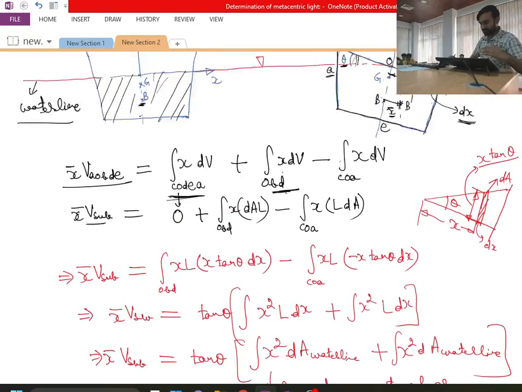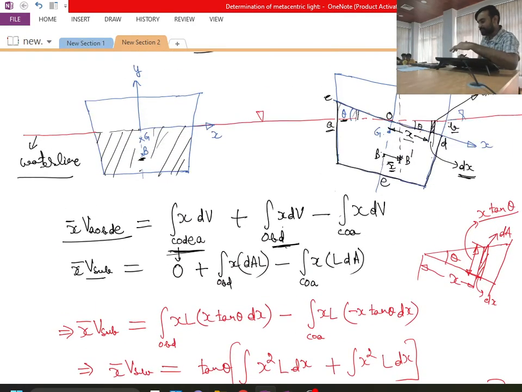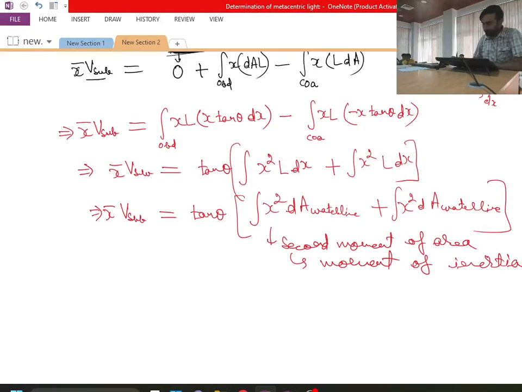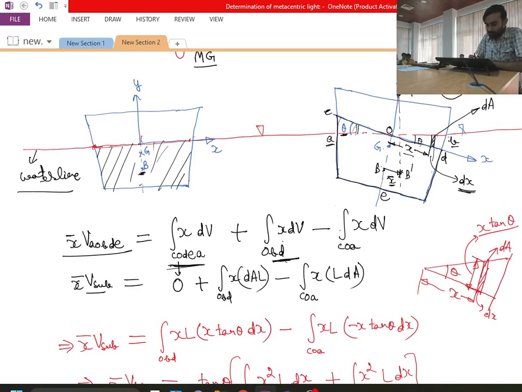Because half is for this portion, this integral, half is for this integral. So ultimately for total waterline area, in original situation this area, this is the waterline area. Okay, when situation was normal, this is the waterline area. So in normal situation, whatever my waterline area is there, its second moment about origin, because this is O point, this is O point over here.